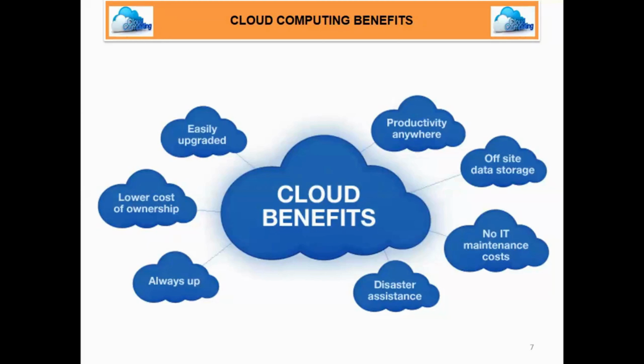They can log into the system and approve, even though they are not on the premises of your office. They can still do the transactions. That's productivity anywhere. Then offsite data storage: we are not storing the data within our premises, we're not procuring any servers, and the data is stored in the cloud servers.